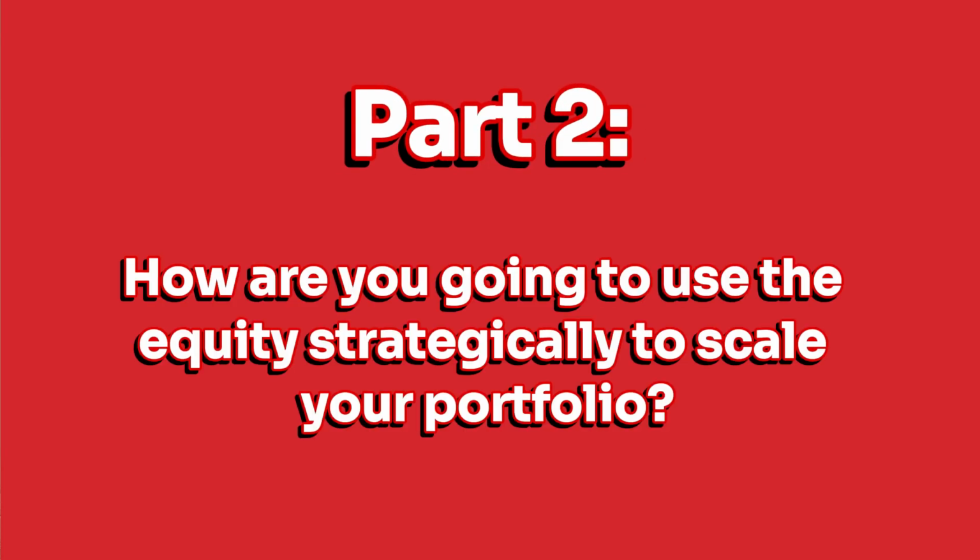However, there are some instances where you're able to use more equity. One, if you're happy to pay lender's mortgage insurance and borrow more than 80% of the usable equity, that is one option. There are also certain professions where some lenders would allow you to go up to even 90% of usable equity or 95%, depending on your profession. So it's very important that you check with your mortgage broker to see if you qualify, because that can potentially mean that you have more usable and available equity. So now that you have worked out the usable equity and available equity, how are you going to use that equity strategically to scale your portfolio?